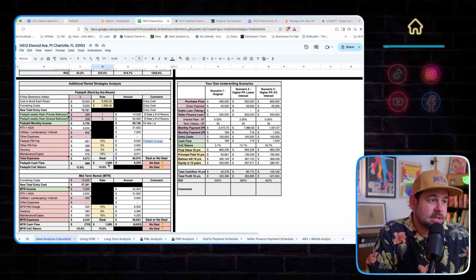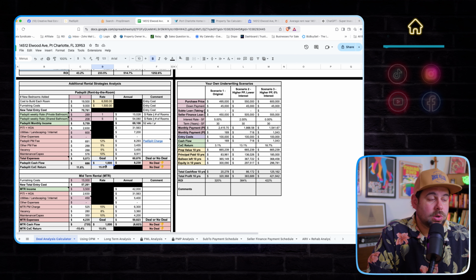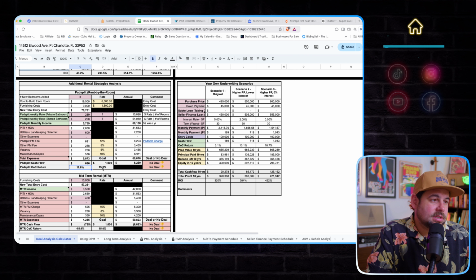We want to make at least $1,000 a month because we're splitting it with private money partners. So we're bringing a partner in on each co-living property, and then we want to be making $500 each, especially in the beginning, and then it builds up over time. Cash on cash return is 11%. So you could see where we're a little bit off from this 15%. So it's not a deal.